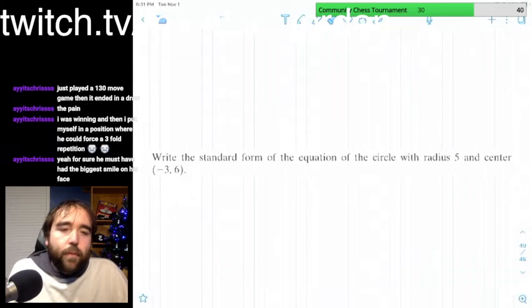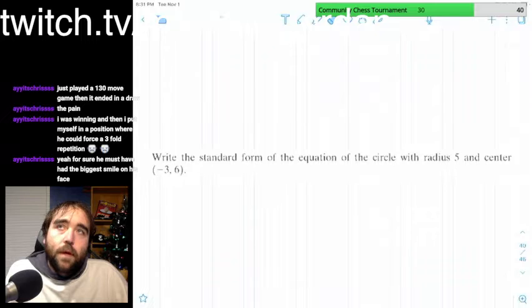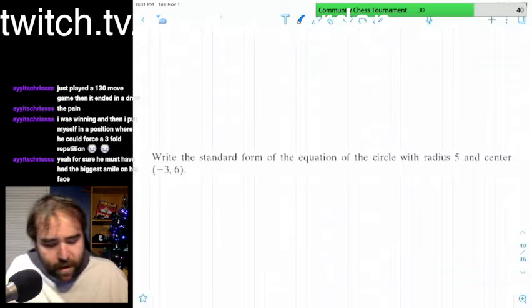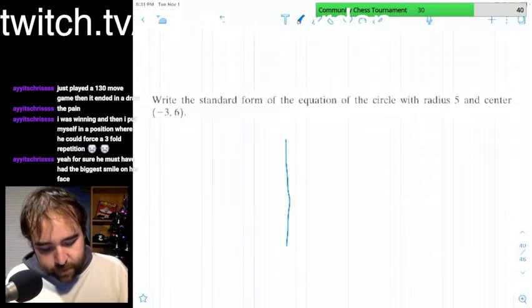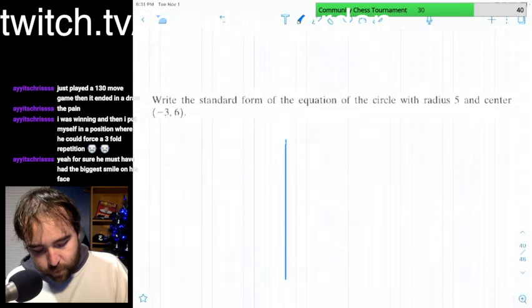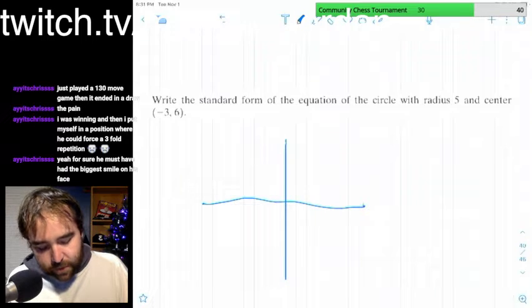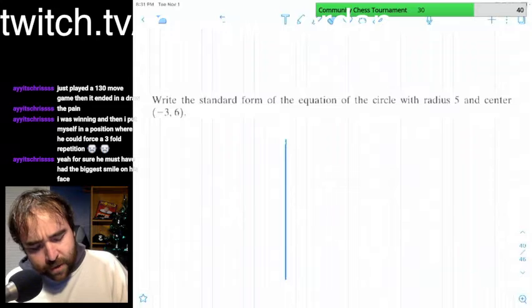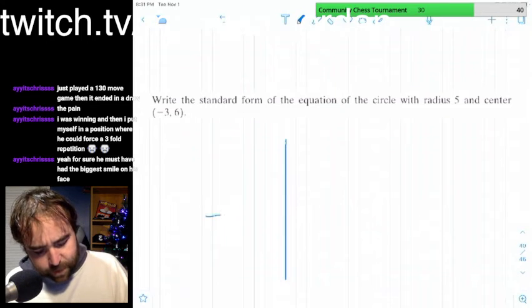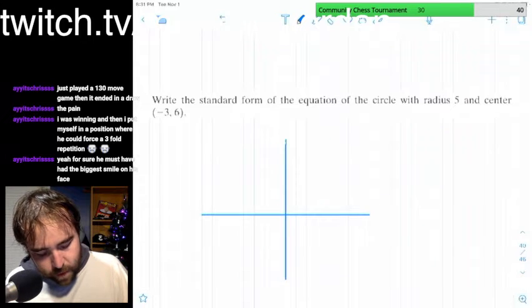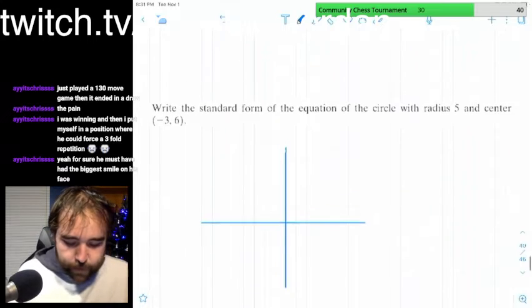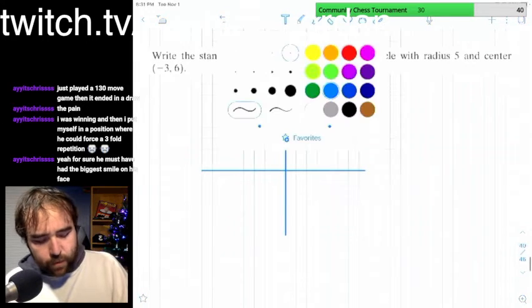All right, so we got to write the equation of this circle. So how do we write the equation of circles? So we need to put this on the graph. Because at the end of the day, like a lot of these things, we're going to derive a formula to be able to do this quickly and easily. But to start off, I don't want to just give you that formula. We got to figure out that formula. So let's look at our graph and let's graph these points.